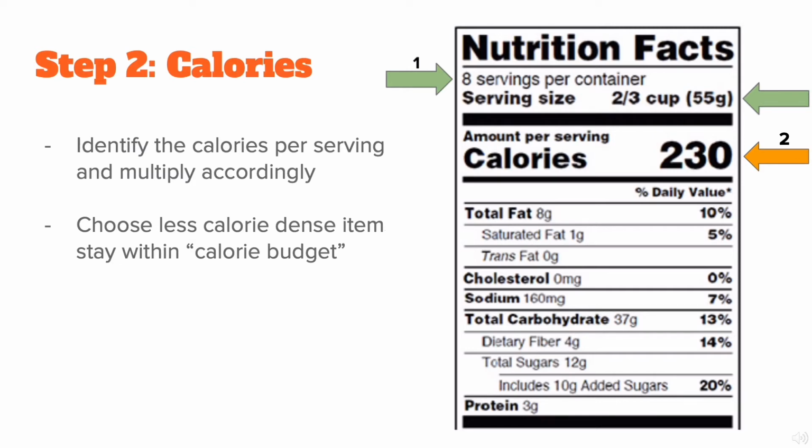This will help to indicate the item's caloric density, which refers to the number of calories per weight of the item. A food is calorie dense, meaning it has more energy than nutrients, if it provides 250 or more calories per serving. People who need to watch calories to maintain, lose, or even gain weight need to be mindful of the servings they're consuming.